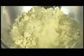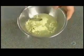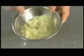He then mixes water and wasabi powder to create wasabi paste, the pungent condiment that adds kick to sushi. And with all the ingredients prepared, it's time to start rolling. So stay tuned.